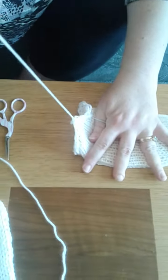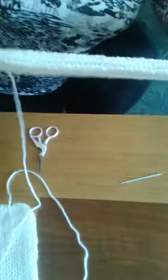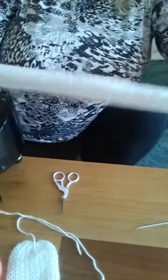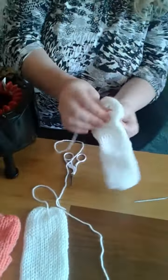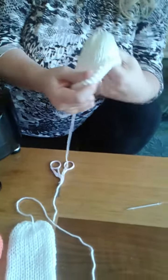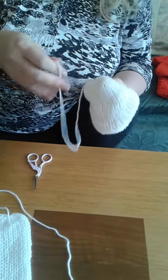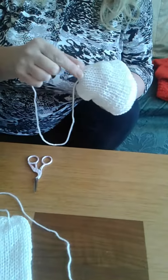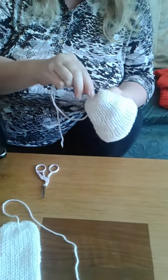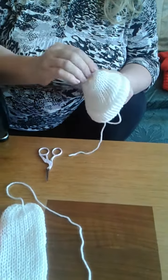Find the other end where you cast on and pull it, doing exactly the same on the other end — just pull it up. You now need to give it a stretch: stretch it twice that way and once this way, then stretch it again. Find the middle, pinch it together and work your thumbs into the middle so both ends where the knots are touch. Reattach your needle and sew a couple of little bits on the top.